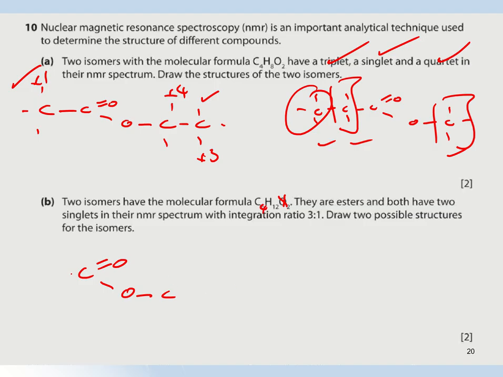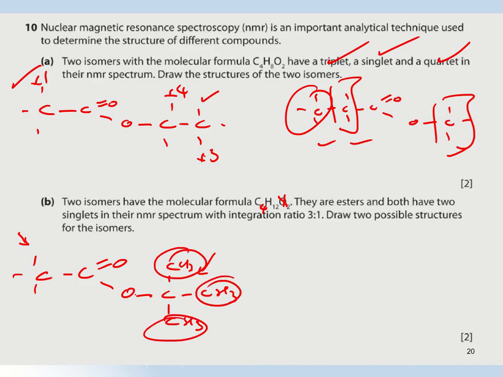So I'm going to go with a carbon there, and then I'm going to go 1, 2, 3. I'm going to go carbon, carbon, carbon. Let's see how that leaves us. So in terms of peaks, that is 2 peaks. We're going to have 1 peak here and 1 peak here. Yeah, these 3 CH3s that I have here are only going to give me 1 peak. Okay, we're going to have 3, 6, 9 in that, and we're going to have 3 here. So that's a 9 to 3 ratio, which is a 3 to 1 ratio. There you go, that's the answer to one of them.